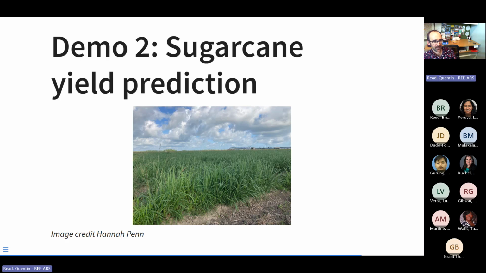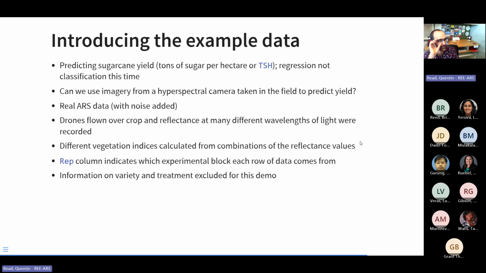There's a lot of money to be made there. And that's a continuous variable: the tons of sugar per hectare is our target variable we're trying to predict.